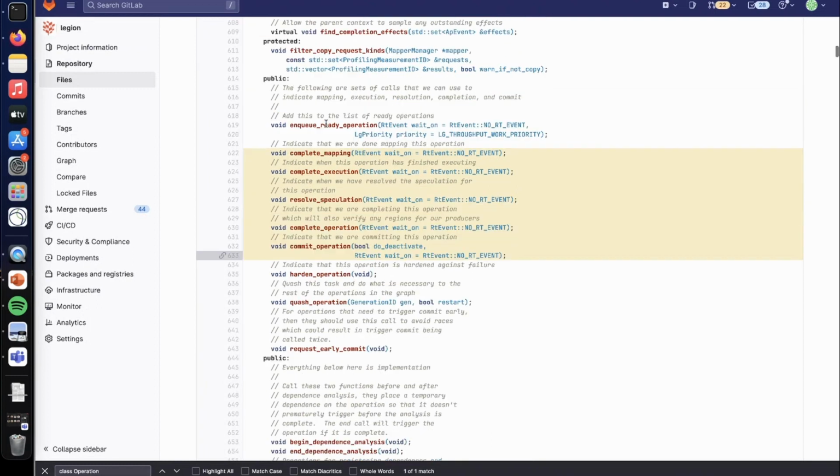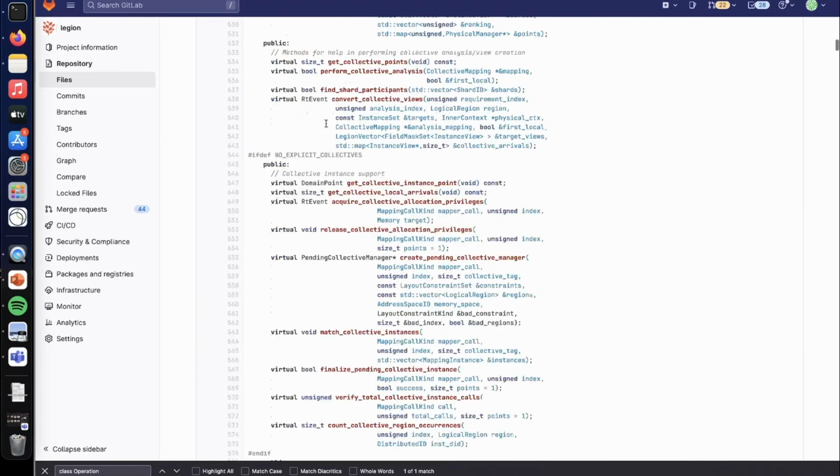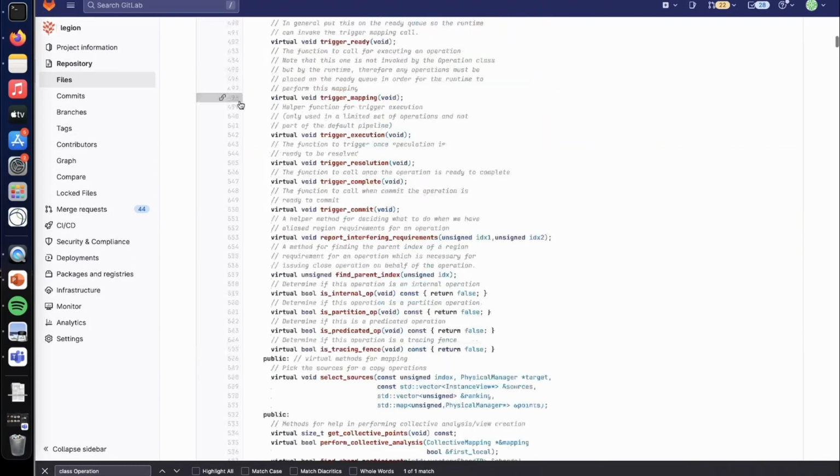One thing that's interesting is that in some of these API calls, say in trigger mapping, you get this callback, but you don't have to complete the stage right away. You could go off and kick off some continuations, some other meta tasks to do some stuff, and then you can return, right?